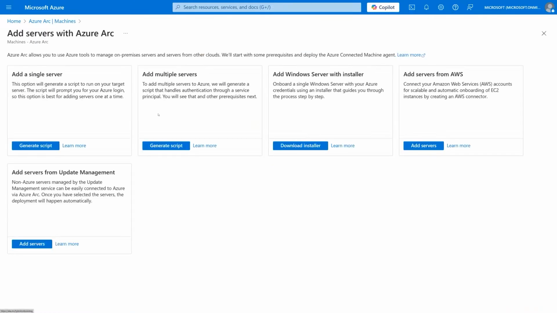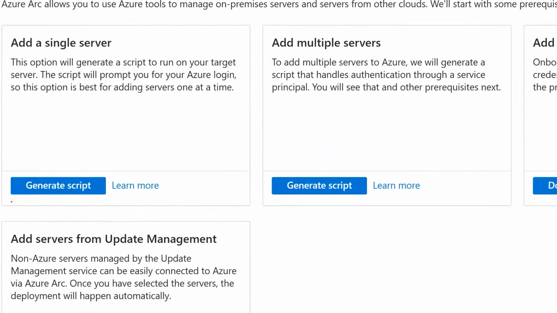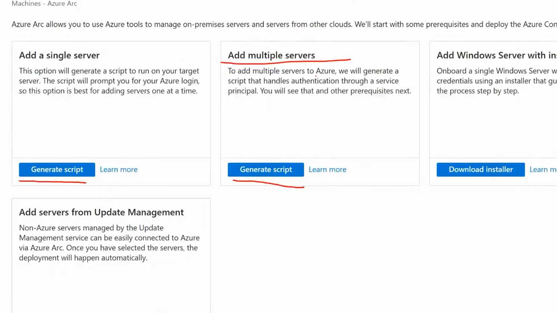And then we provide you with a couple of different options to actually onboard these servers. You can see here we have one for single servers, which allows you to generate the script, and we will go through how that actually works, just as an example. And so you can see everything you need. But then we also have options if you do want to automate this, and we want to, for example, onboard multiples, hundreds or thousands of servers to your environment. You can do that too.